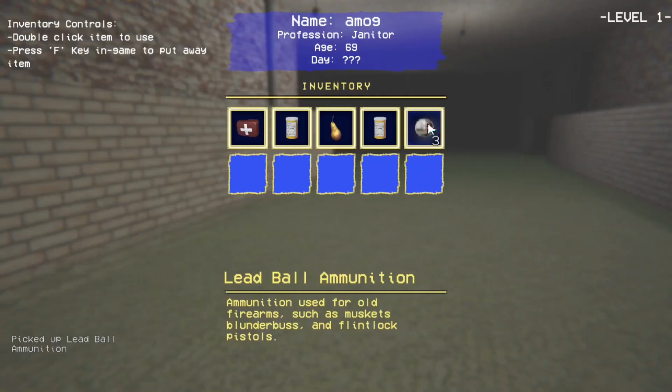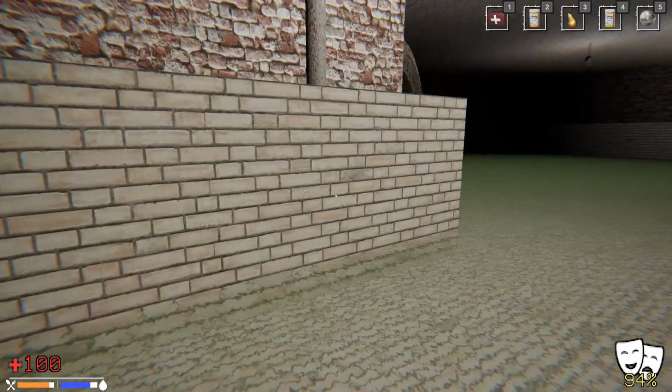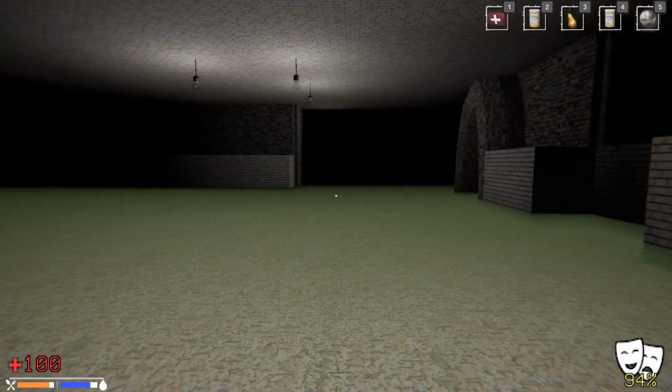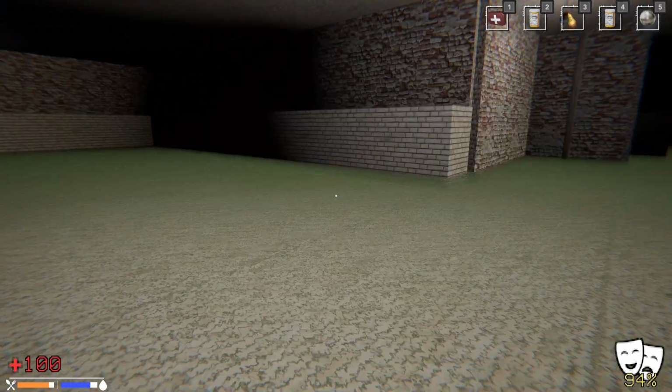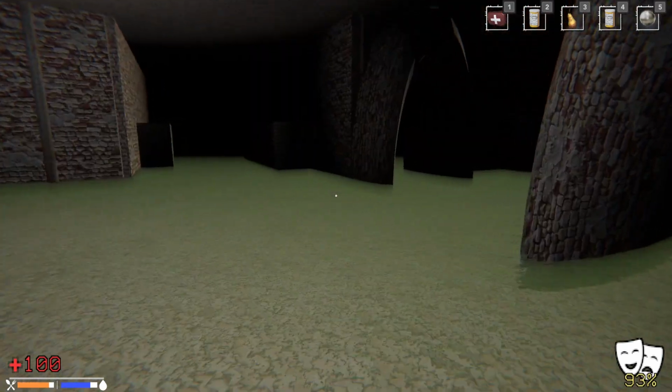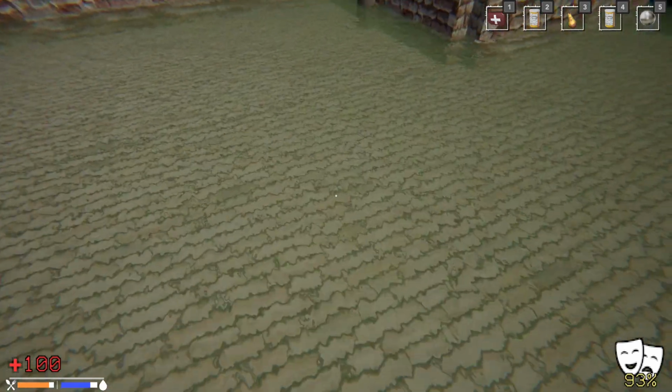No way! Let's go! I need to find the firearms now. Because there's like, ye olden time firearms, like the blunderbuss and the musket, that I never actually found the ammo for before. So that's good.